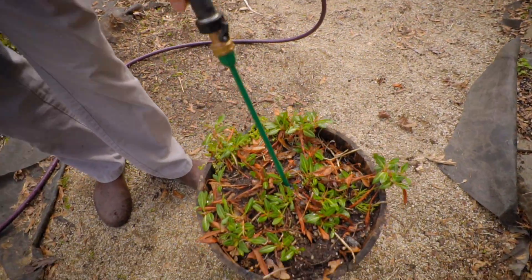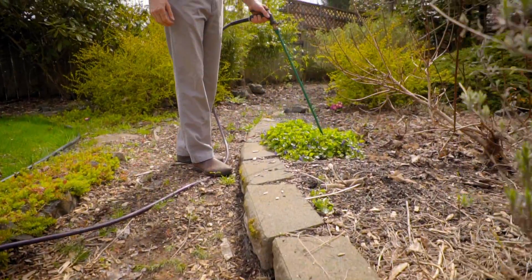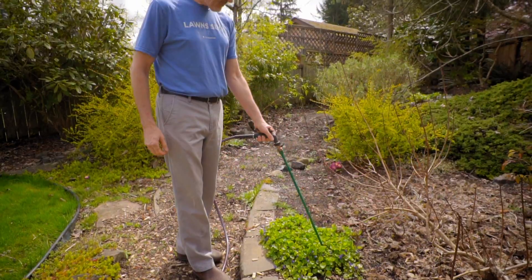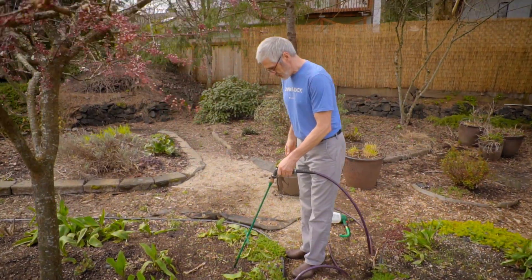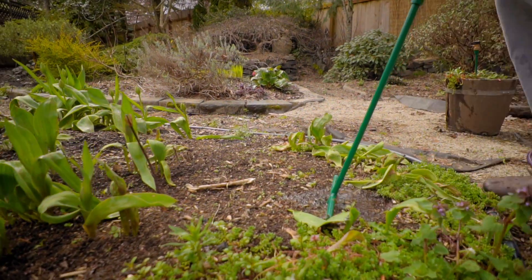There are three styles of Wiser Wand: one for watering pots, one without foot pegs for watering raised beds and your garden, and the last Wiser Wand has foot pegs for watering deeper — for trees, large shrubs, and plants where you need to water to a depth of 12 inches, or if you have hard, compact soil that's difficult to penetrate.